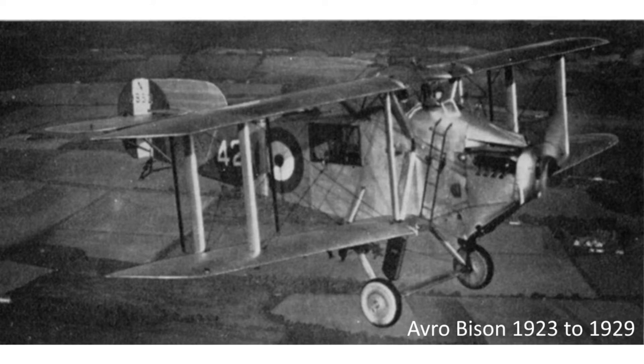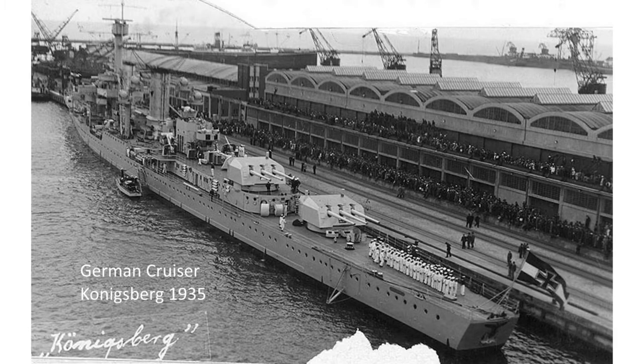He writes: I have always been fascinated by the Royal Navy's Fleet Air Arm and have written extensively about its history. This book fills the gap between my earlier books on the British Pacific Fleet and the Royal Navy's Air Service, both published by Seaforth. What are the major themes of this book? He writes: I describe the continuing development of naval aviation between 1918 and 1940, culminating in the first carrier strike operations ever carried out by any Navy. I use, as an example, the naval career of Lieutenant William 'Bill' Lucey DSO RN, who was the first British fighter ace of the Second World War and led the first airstrike to sink a major enemy warship, the German cruiser Königsberg.